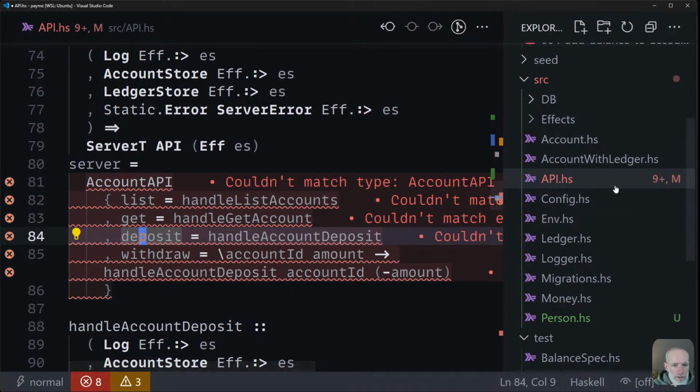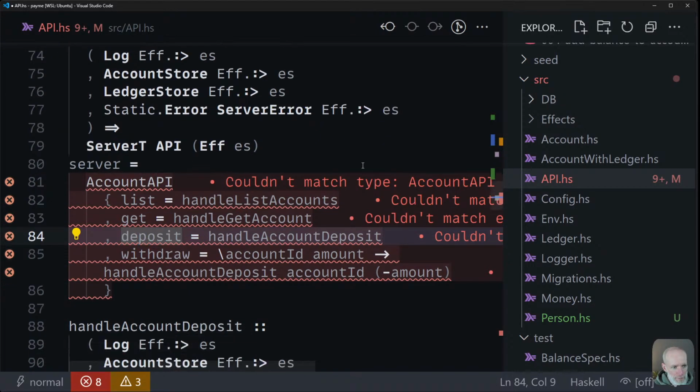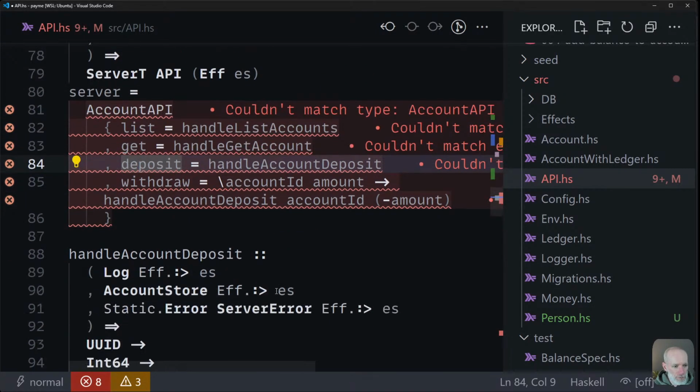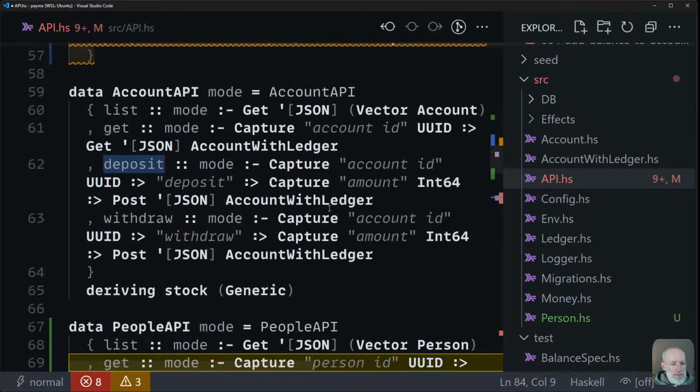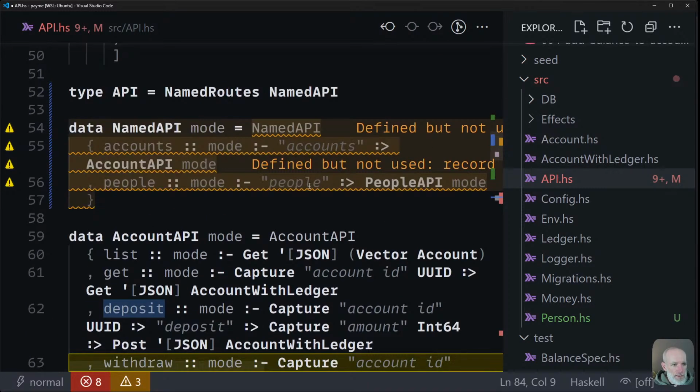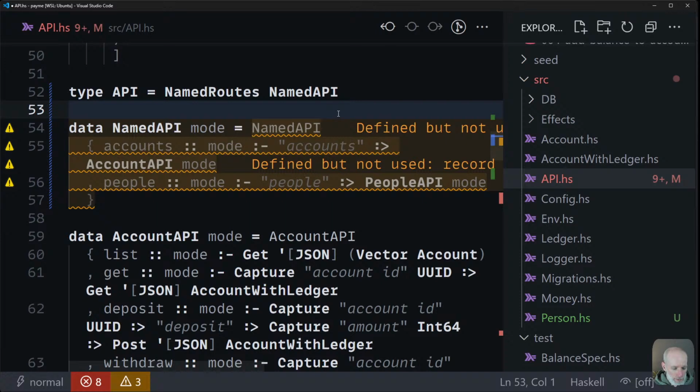And then for people or person, I might create a person namespace, put stuff in there. So all of this stuff will sort of move out, and then this API just becomes the top level. We won't have all of this detail. It'll just define the overall structure of the API. That's what I want to do, I think.